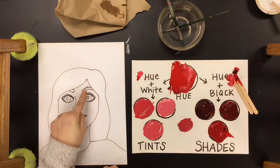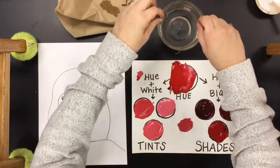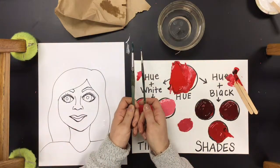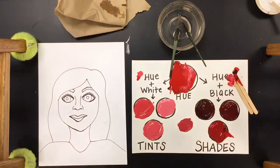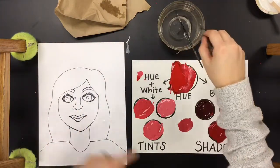Now my eyebrows and my eyelashes, I'm going to go over again with Sharpie so that they can really stand out after we have painted over them. Before we start painting, we have two different size paintbrushes. I have a bigger paintbrush for some of those bigger areas and a little bit of a smaller one for those smaller areas. The first area I'm going to start with is my hair. I'm going to be using my darker shade for my hair.